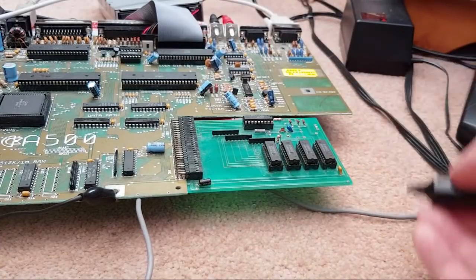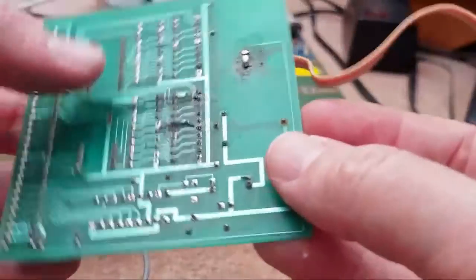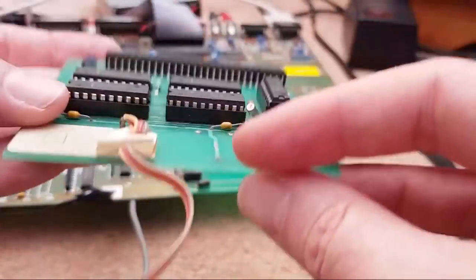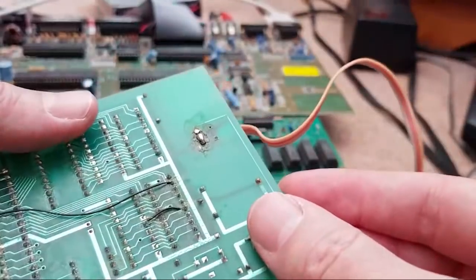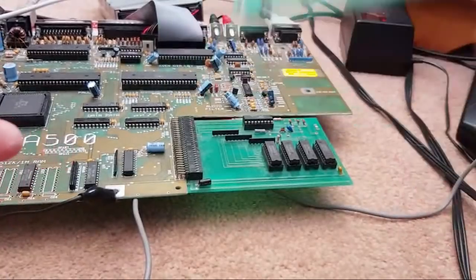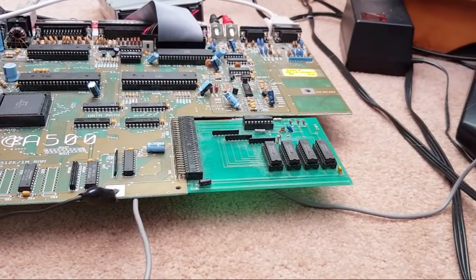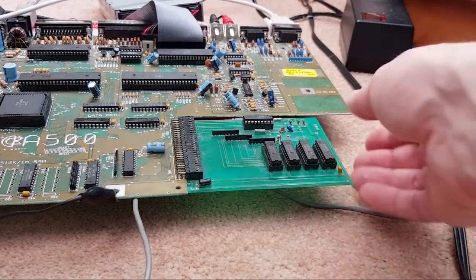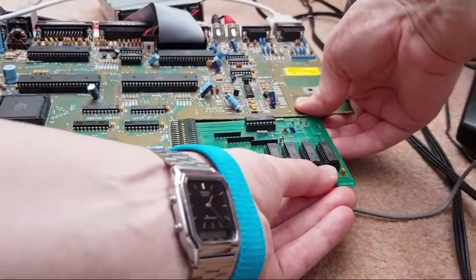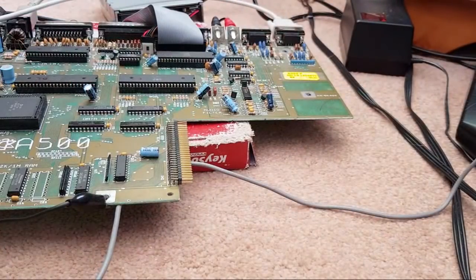So we need to make that low, I think. Let me just have a look at the other one. How did we do it on this one? I can't remember now. Yeah, so we joined them up here, didn't we? So we pulled it low to enable it. So I think we need to do the same with that one, actually. Let's switch the power off. Pull it out completely, rather. We'll just wheel back over there and bridge that with a little bit of solder.